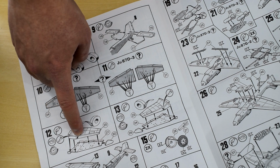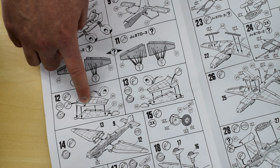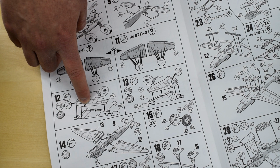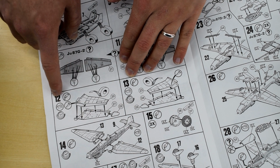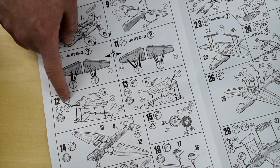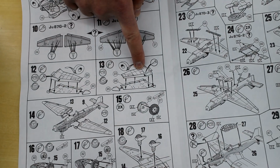When we get down here, there's a little symbol saying you need to cut this off, and this is the machine gun. You only cut that off, I believe, if you're doing the G version, because the G version wouldn't have had a machine gun, whereas the D version, I'm pretty sure, did. So just be aware of that. It hasn't actually indicated on here that you should only do it for one version or the other. So just be aware of that, and the same there.